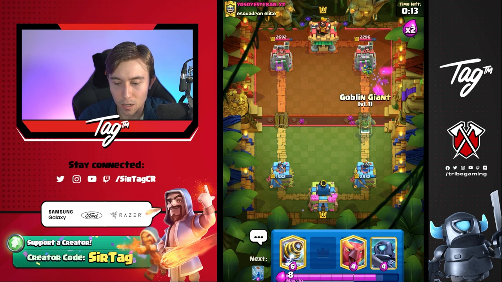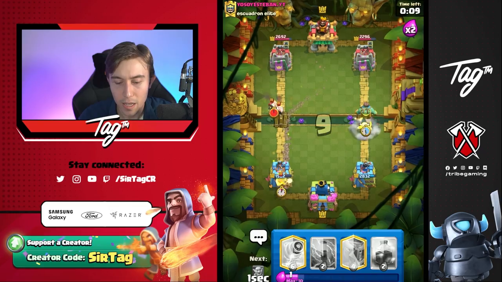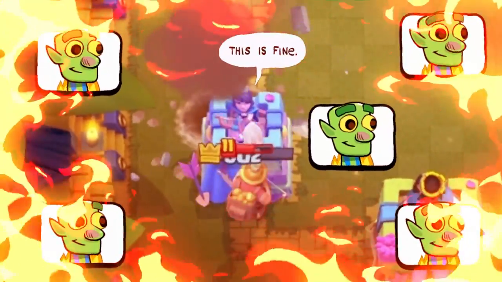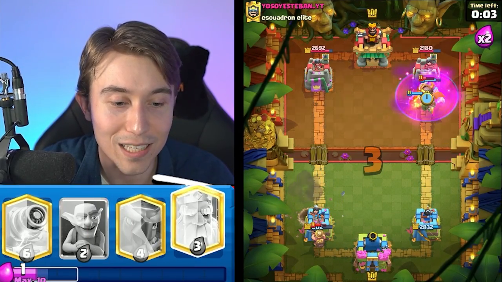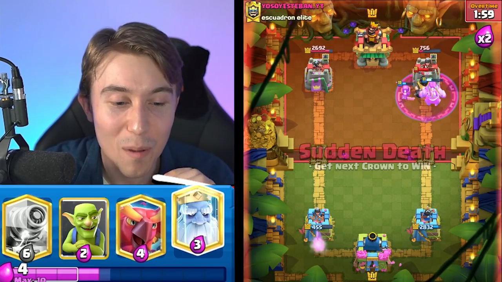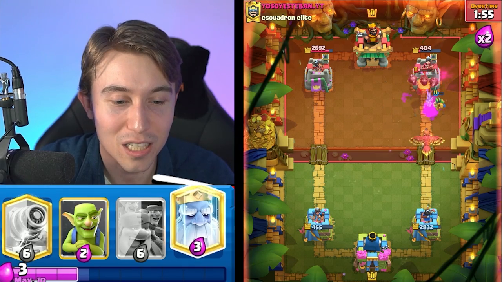Do I just go Mini Pekka with Goblin Giant and then zap on top of his aggressive Inferno Dragon? Yeah, we're fine here. That's not gonna take my tower. This is fine. So it's gonna barely not take my tower, and then we Rage and we go and take his tower. Let's go, it's all calculated. Sometimes you just gotta know the amount of damage that your cards can do, and then it will screw your opponents in the different situations that they're not expecting, right?